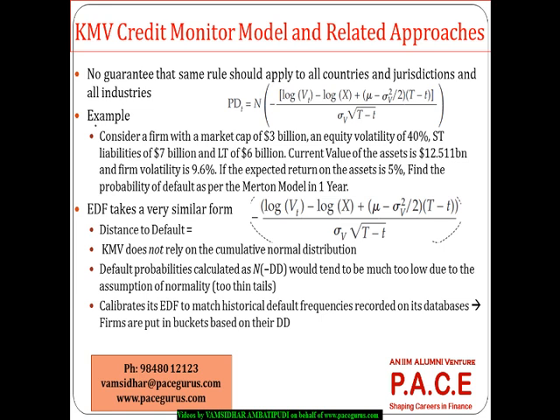Now, this is where I'll try to compare both these models, whether it is the credit monitor model or the Merton model. Let's take one example. Consider a firm. If we substitute it, it becomes more and more easier for us, right? We'll take an example and try to find out the formula. In case of a Merton model, the probability of default, I can directly call it as N of minus d2. So we'll try to use the Merton model formula.